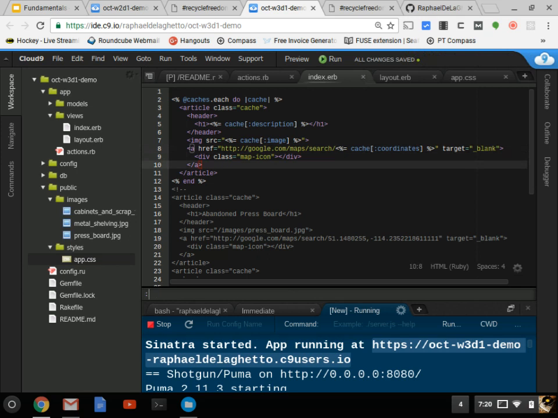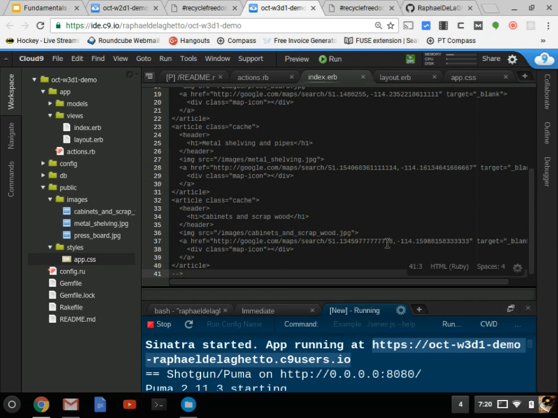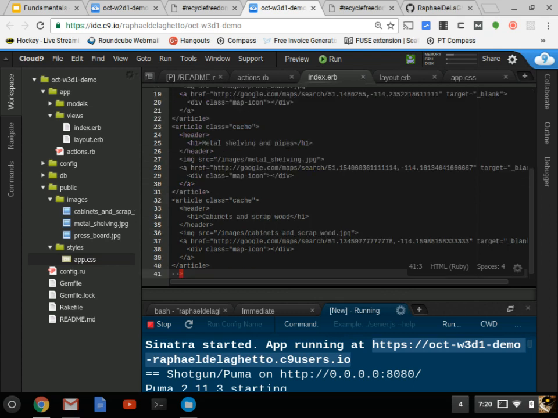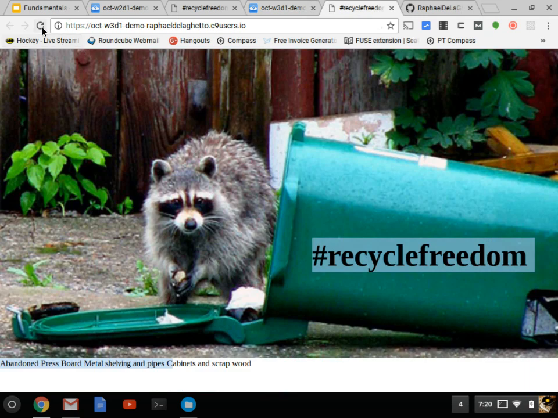Okay, so if I've done all these things properly, I've just reduced, what is this? Looks like the line count down here is 41, say minus 5 for what I've just contributed here. So I've reduced 36 lines of static code down to, well, I guess it's more than that, but that many lines of dynamic, data-driven code. So let's see what it looks like. If I did everything right, it should look pretty good.